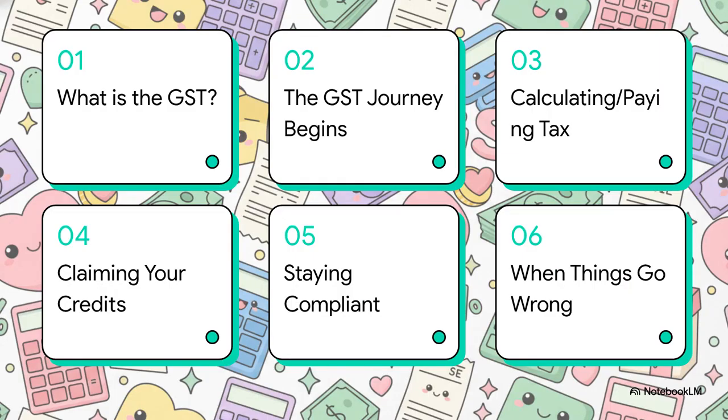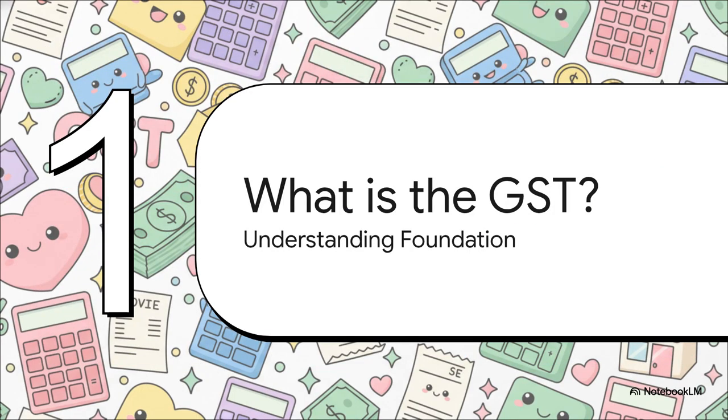To really get a handle on this, we're going to walk through the process just like a new business owner would. We'll cover 6 key stages, starting with the absolute basics of what GST even is, and we'll go all the way to what happens if you happen to miss a deadline. All right, let's dive right into Section 1, what is the GST? Seriously, getting this foundation right is the key to making sense of everything else that follows.